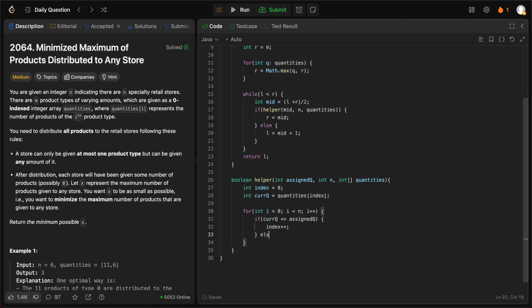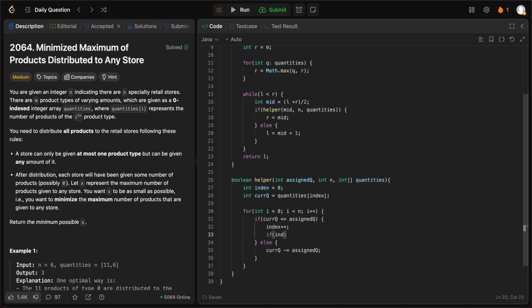If not, we basically subtract the assigned quantity from the current quantity, which basically means, hey, assign this quantity to the given store, but there's still quantity that has to be assigned. So move forward with it. But in this if block, there are a couple of things that we have to check.